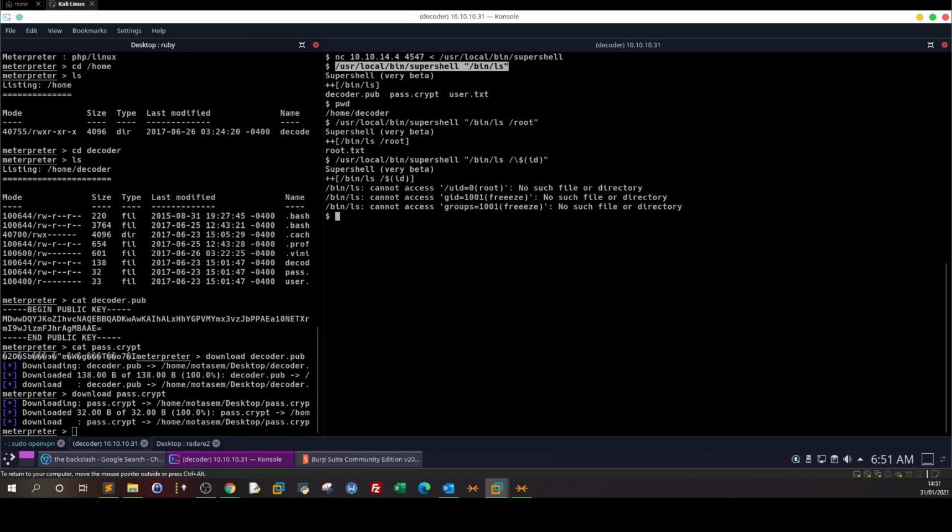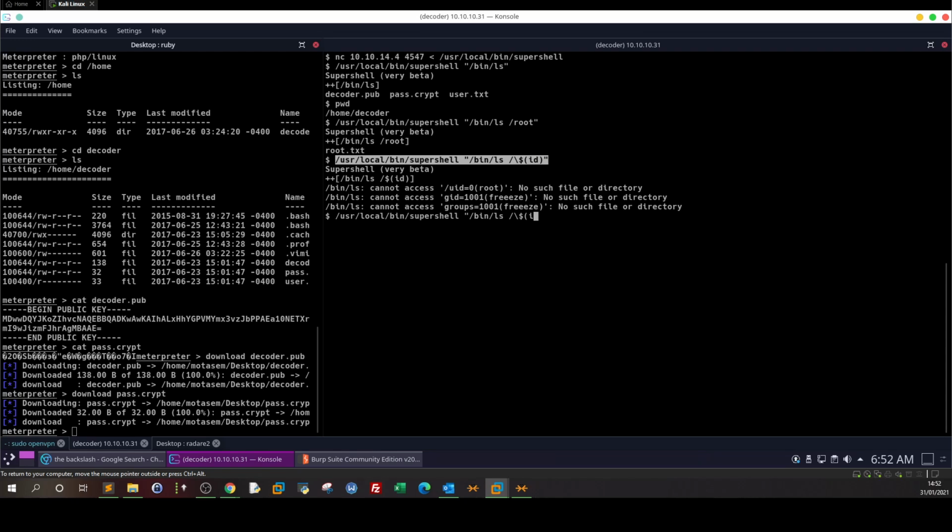So id, so that didn't work. No, it worked. So id is UID root. Oh, I don't like this. Let me change this. Let me copy that. Yeah, the output is not good. I don't like the output.